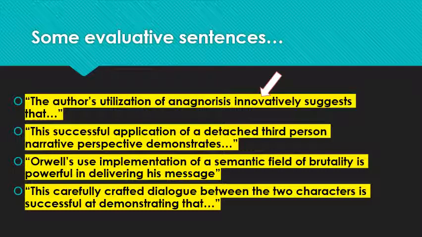So I just want to look very quickly at what the evaluative words are here. So we've got innovatively, successful, powerful, carefully, and successful. So this bottom one, you've got a double whammy. You're consistently evaluating throughout the sentence. Now, if you find it too hard to embed within your sentence, you can do it at the end of your paragraph.